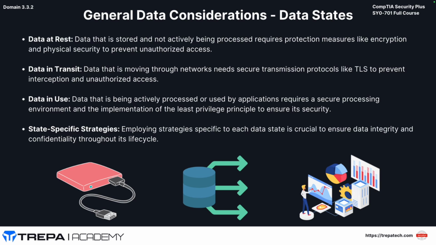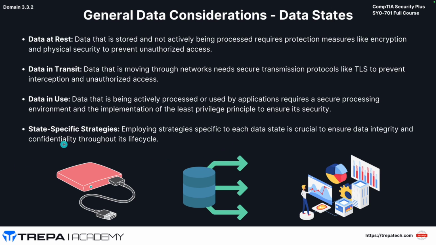Data in use. This is data that is actively being processed or used by applications. So it's like I have Canva pulled up, and I have OBS Studio recording me right now. Those are applications that are actively being used by my workstation. The CPU and memory is being used to run these applications. That is data in use. We can also secure our data in use as well.